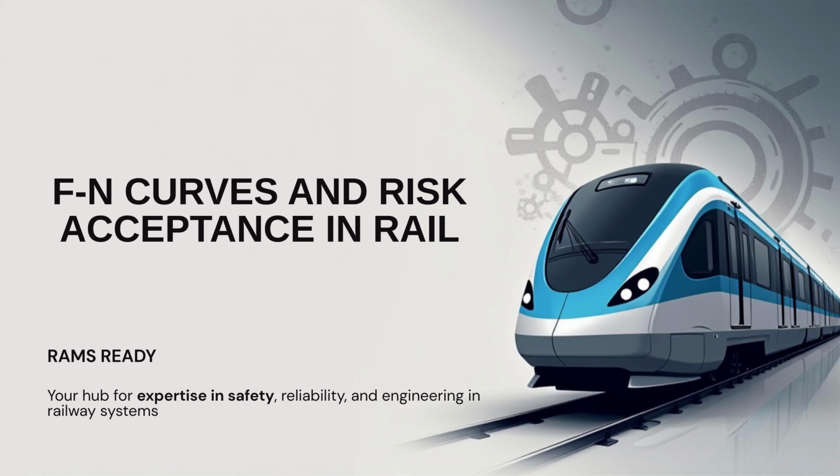In safety, this means that a few highly severe accidents contribute disproportionately to the total harm. For example, a single major derailment might cause more fatalities than dozens of minor incidents combined over several years. So the big ones dominate the overall picture. Exactly. This is a crucial insight for risk management because it tells us where to focus our mitigation efforts. Preventing those high consequence, albeit rare, events, even though they're rare, their potential impact is huge.